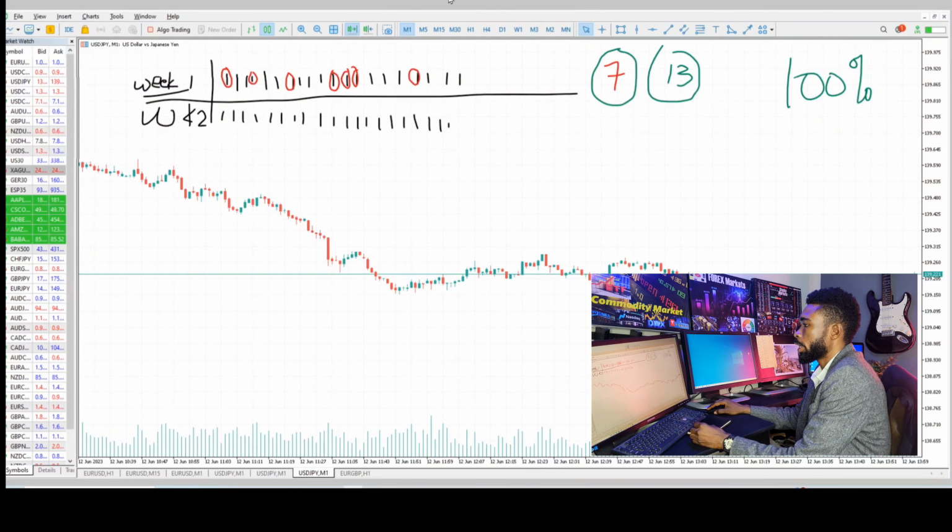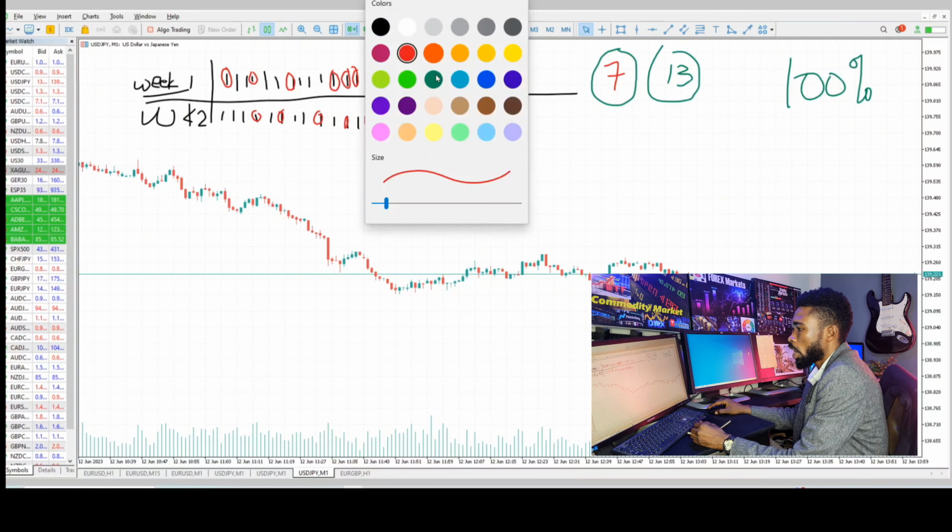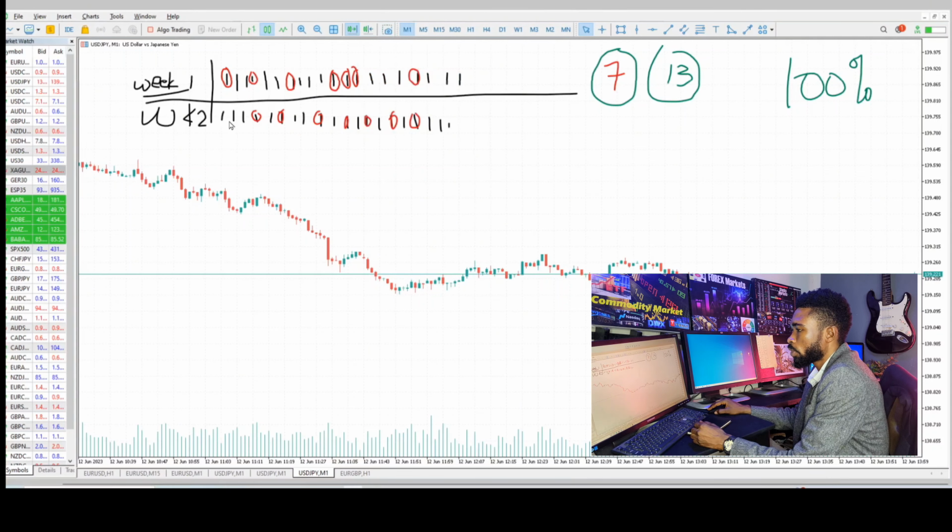In week 2, assuming that you got some of them to be losses again, because definitely you cannot trade without losses. Losses, losses, losses. Somebody says plenty losses, how can you get wins? So let's see if you can get wins. Now, how many wins do we have? 1, 2, 3, up to 12. So assuming that we have 12 wins, and we have 8 losses.